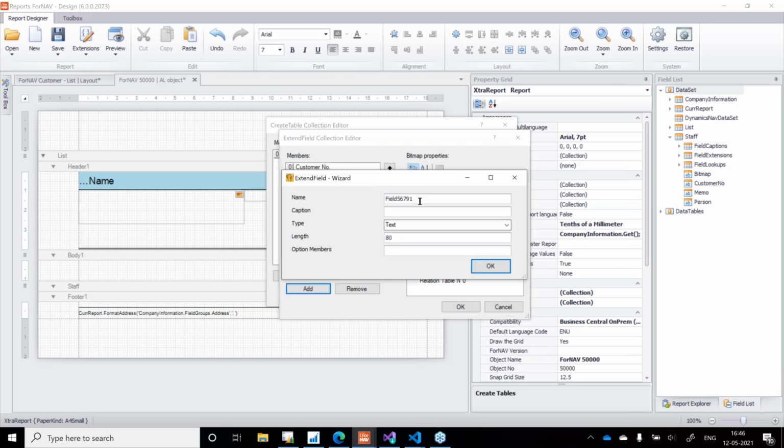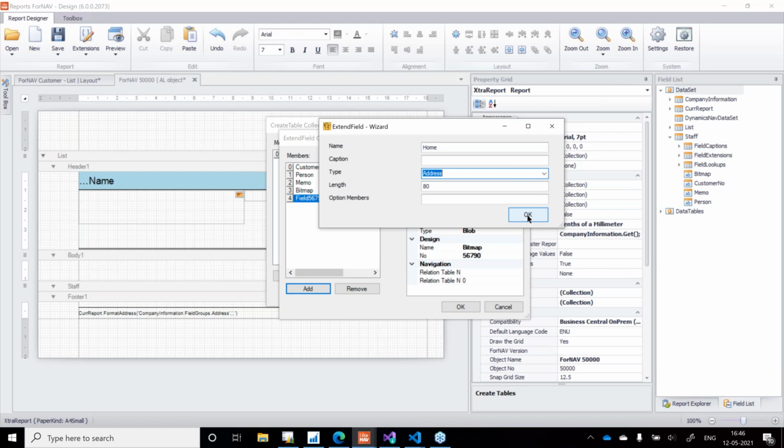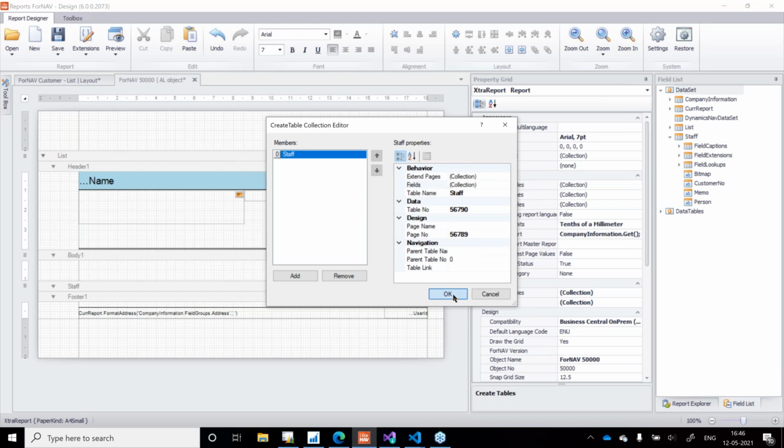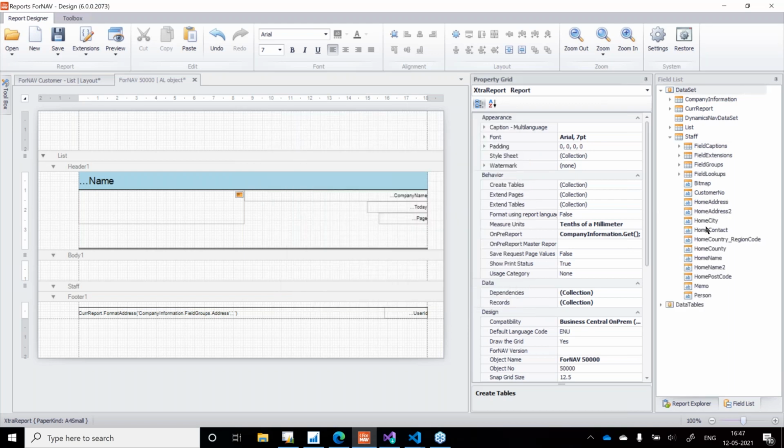The last thing I'm going to add is something called a home address, and normally you would have to define 7 fields and set up tabulations and so on, and also then you would have to work on translations. But we also baked in a new data type we call address that's built on top of the address concept in Business Central. Press OK, and you'll see over here I suddenly get all these fields, and I even get a field group with my home address I can just use.